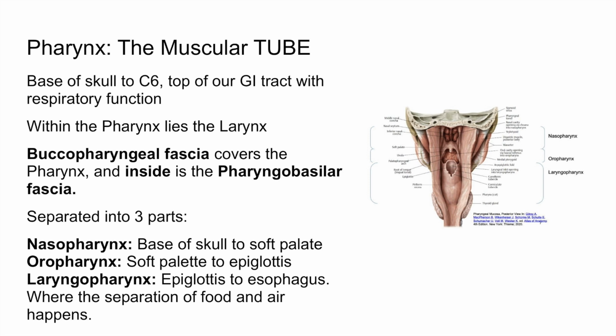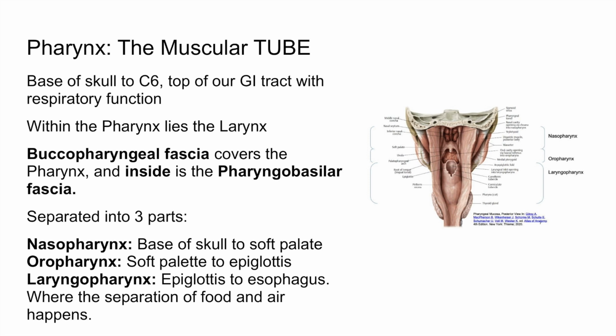And then finally, we have the laryngopharynx, and this extends from the epiglottis down to the esophagus. And this is a critical decision point where food gets directed posteriorly into the esophagus while air moves anteriorly into the larynx. And this is where the body starts to separate those two pathways during swallowing. So functionally, this whole system relies on precise coordination, and if that coordination fails due to a neurologic lesion or a muscle dysfunction, you get aspiration, which is a major clinical issue.